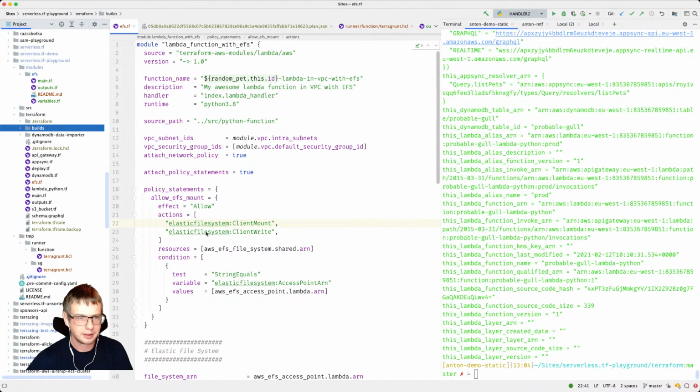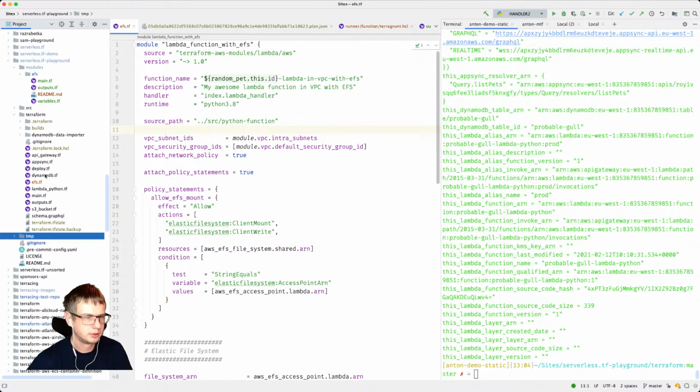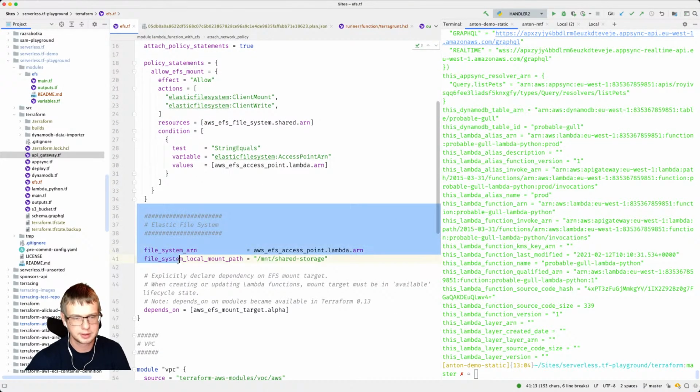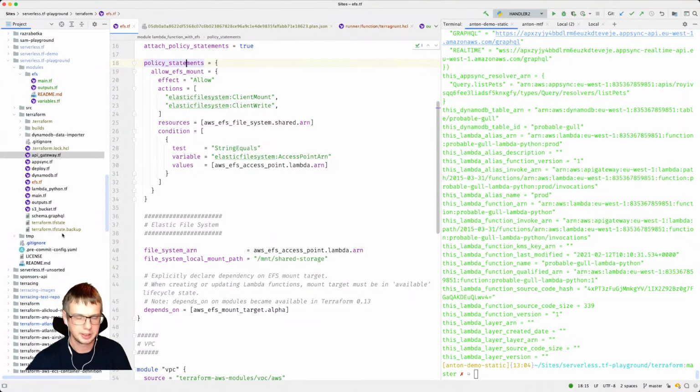So, okay, now I have created this stuff. What has happened? Well, if I go to the console, it will obviously be there. So yeah, this is the last thing which I want to show. As you can see, it's quite easy to describe a Lambda function with a bunch of standard resources, some VPC resources, VPC properties of this Lambda function, elastic file system properties, and a lot of different IAM policies are also available here. There is a demo for all of these statements inside of examples, and you can always go there and see how things are supposed to be configured.